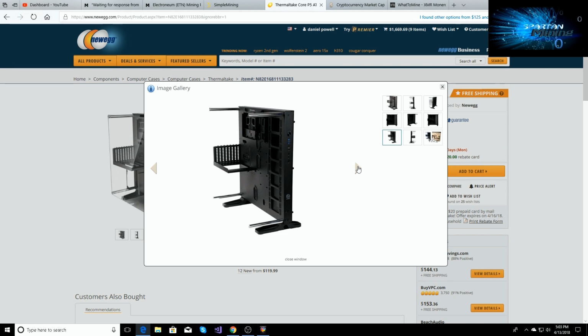This isn't just going to be a video of, hey, you can make this. No, I'm going to buy this case, and it's going to be coming in, and then I'm going to be building the miner that I'm showing you right now. So you can see this case is super sleek. It's just got the one front panel window on it, so it's got plenty of airflow. You can customize how you want to store things. You can put water coolers in it.